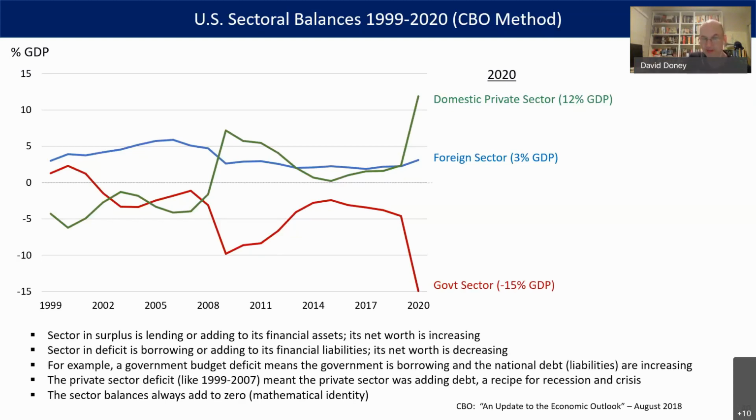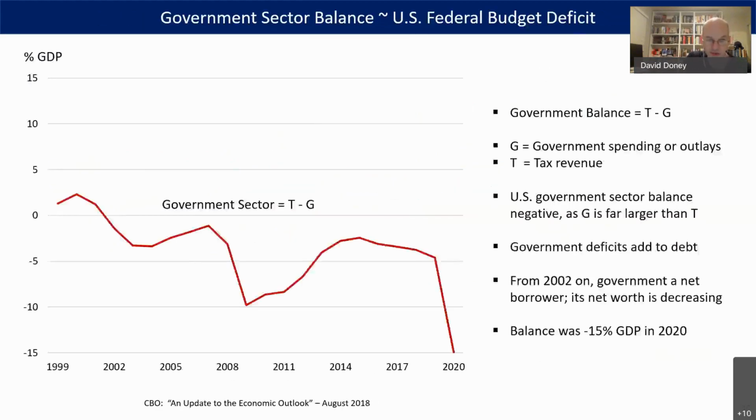That's the third bullet. The government's deficit means the government is borrowing. The national debt liabilities are increasing. So the government sector is going further into debt. I should just point out, you may have already made this connection, but each of these points in time in a year, think of it kind of like we think about the government budget deficit, meaning it's tax revenue minus spending in a given year. The national debt is the sum of many years. What I'm showing you here is like the annual deficit calculation, right? Like I showed you here, I was just showing you the annual deficit as a percent of GDP.